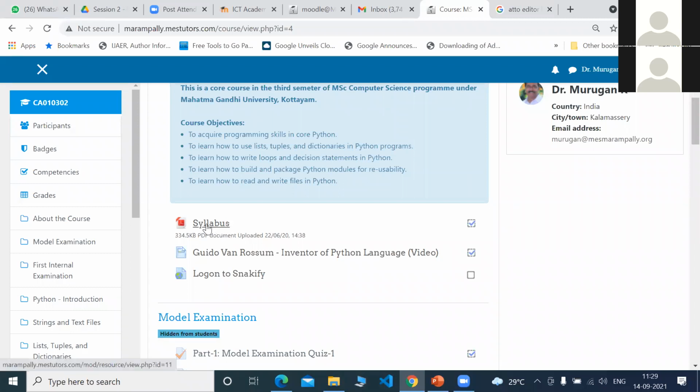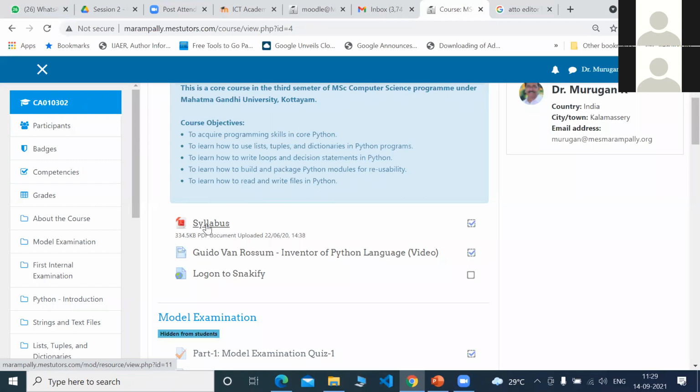If it is PDF, it is better you include PDF, because if you are sharing a particular type of file format, make sure that the student has the proper software to open it. Suppose you are sharing a document file and the student does not have MS Word, then it may not be possible to open that file at the student's end. That's a problem. So it is better you share a document in publicly available formats, better in PDF format.